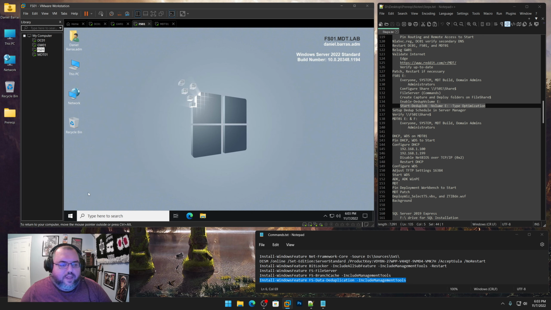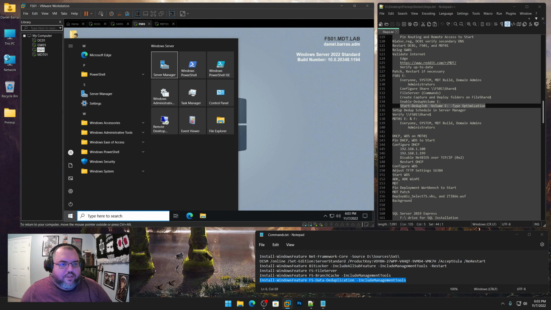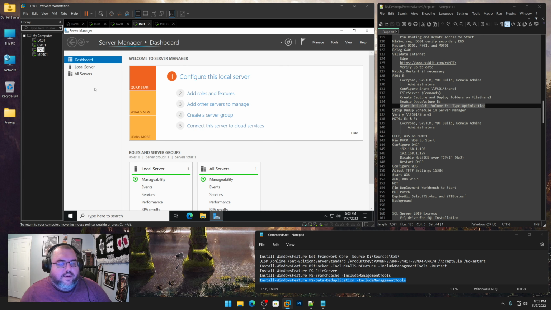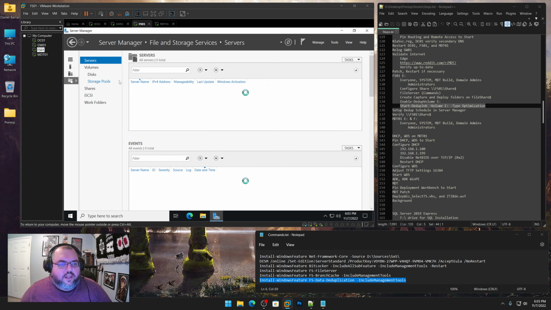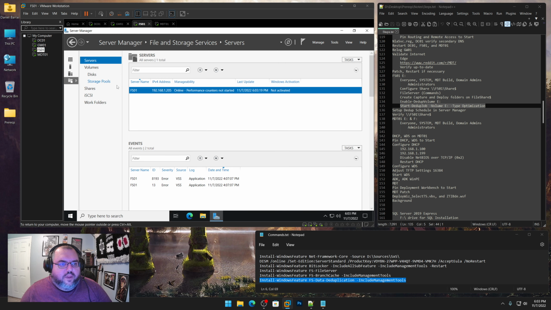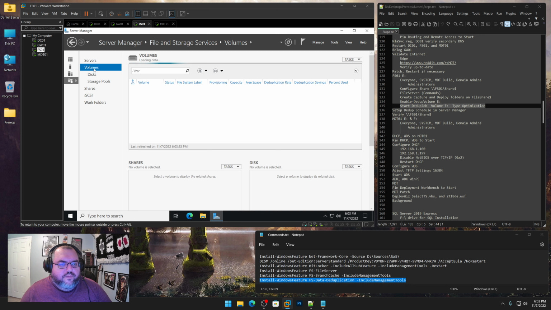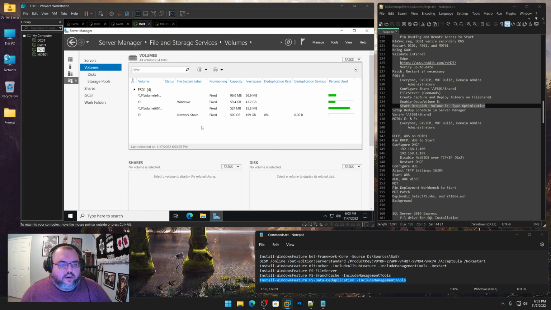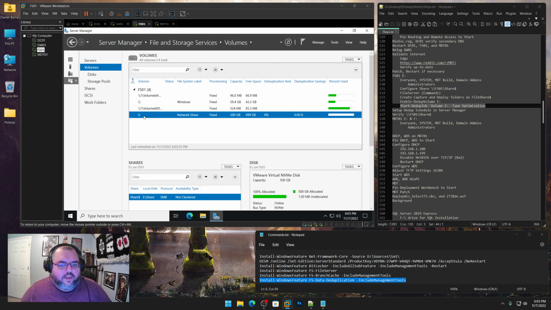That's fine. Now what we're going to do is we're going to open up Server Manager, give it a few moments, and we'll see our file and storage services. Click on the arrow, click on Volumes. You're going to look here for the E drive. Boom, there it is.